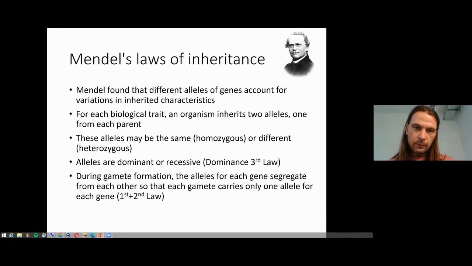So we get these two alleles from mother and father, but we also have then usually one trait expressed. And this is why, either because the alleles are the same, which is called homozygosity, or they're different, heterozygosity. And if they're different, then the alleles can be dominant or recessive. Yeah, so either or.